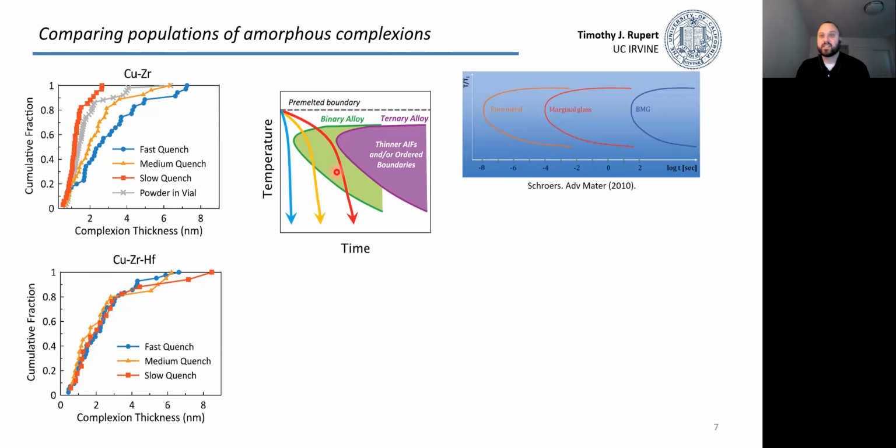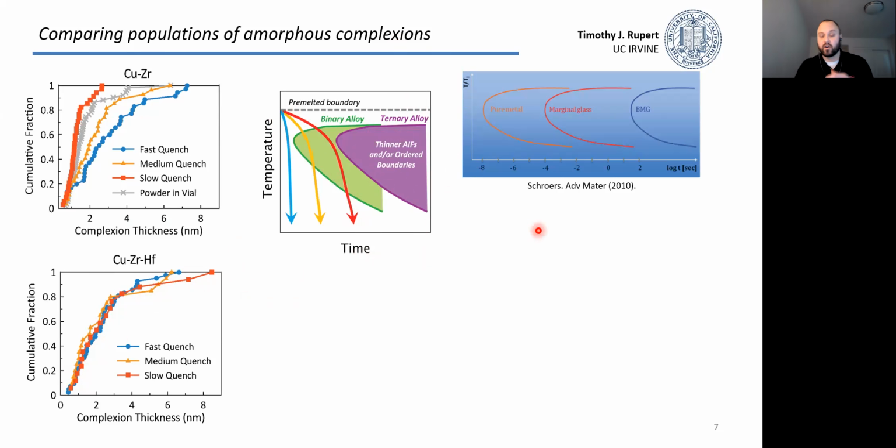We can visualize this by looking at a schematic TTT diagram. So the high temperature state, the amorphous complexions, want to transition back to ordered grain boundaries, the low temperature state. And the binary seems to cross into this transition region, and some of the boundaries go back to being ordered. In contrast, the ternary does not, and you get this invariant sort of distribution.